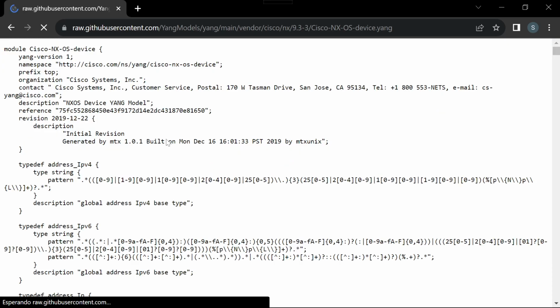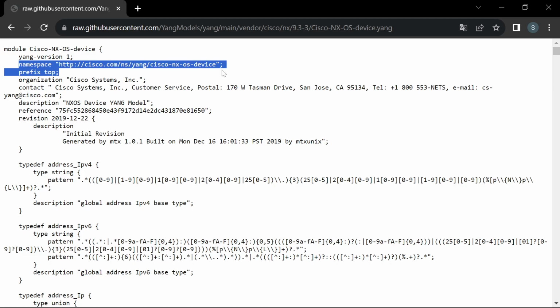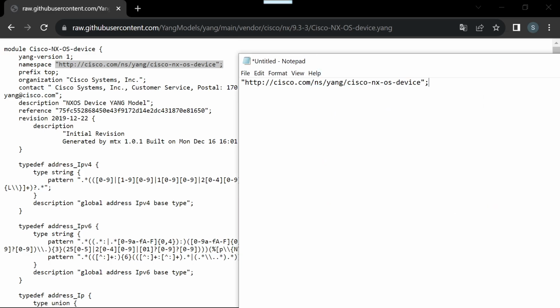And the first thing I have to notice here is the namespace. The namespace is this. I'm going to save it in Notepad. This will be my namespace.